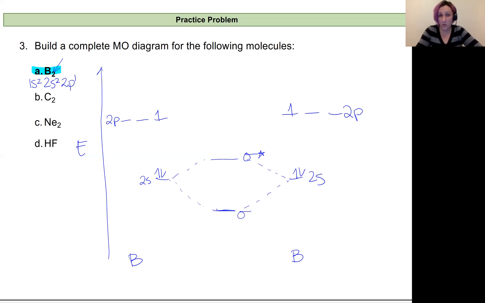Next, I'll do my p orbitals. Now, boron is to the left of nitrogen oxygen. So that means it's going to follow the same rules as nitrogen for that placement of the sigma versus the pi orbitals. So that means that my pi orbitals are actually going to be lower in energy than my sigma. So these are my pi bonding orbitals. And then comes my sigma orbitals, my sigma bonding.